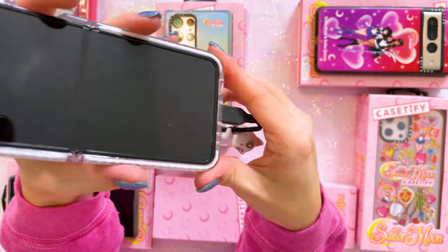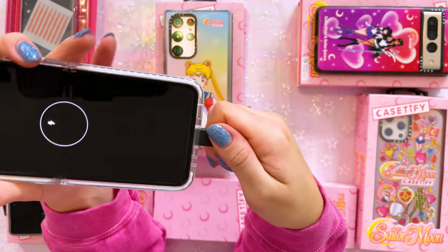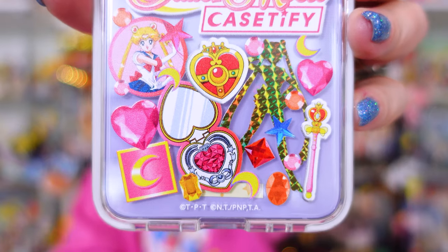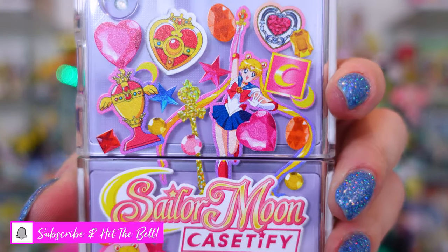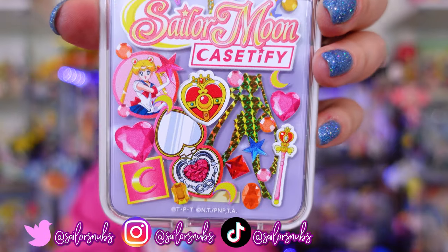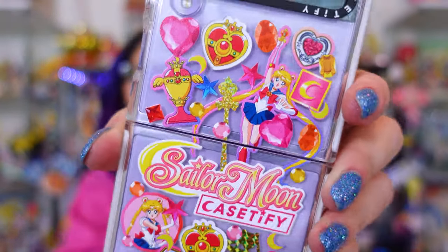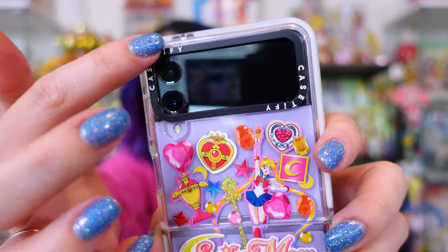Oh, I just noticed something — when you press in, you've got to be careful that your case doesn't slide down. Look how easy it is to slide! That's why we have the adhesive sticker — now I know. All the ports look accessible, no problems there. Overall it looks really good, very easy to use. The printing quality is not that great though — it's actually pretty low DPI, dots per inch. I'd argue that Hood Production cases look a little bit better. I'm not a huge fan of the printing quality, and I also don't like that Casetify has their branding all over the place — up near the rear lenses and a big logo on the back.